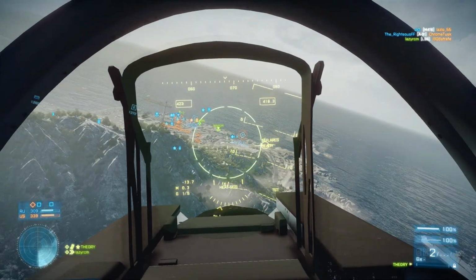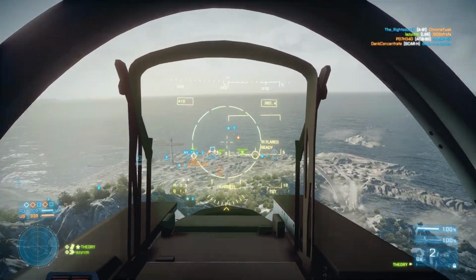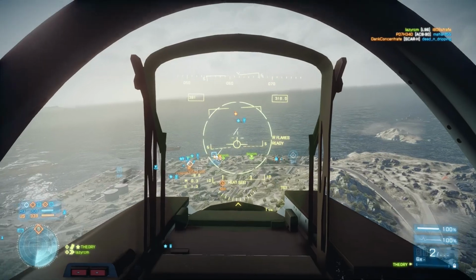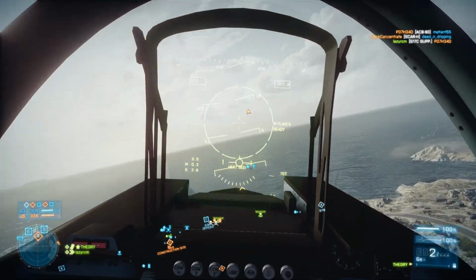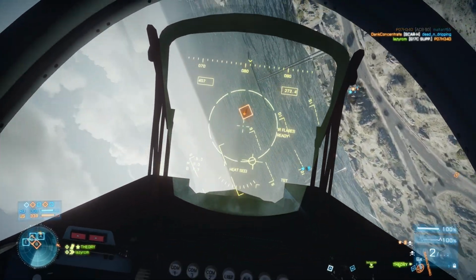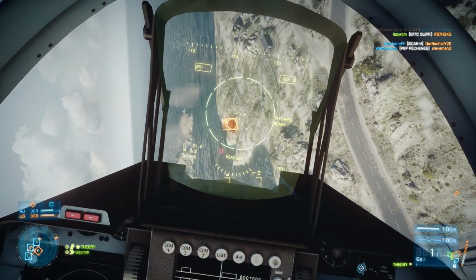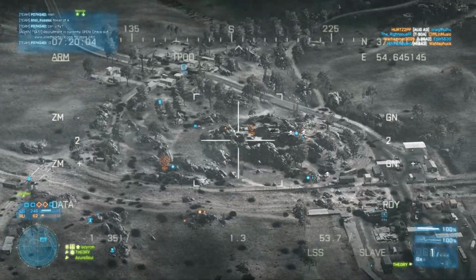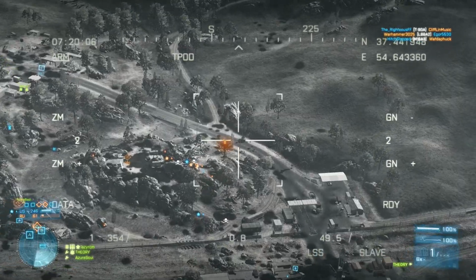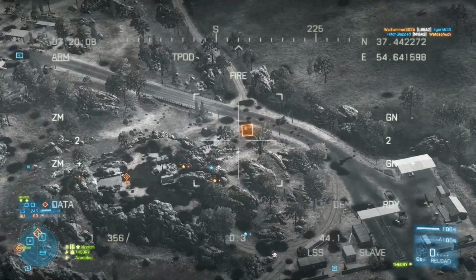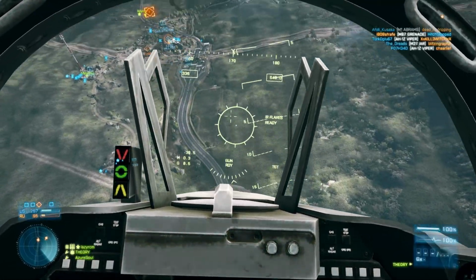Now we'll look at locking onto someone else using heat seekers. When you begin to lock onto someone, you will get the target tracking tone, and you will see a flashing box around your enemy on the HUD. When you get a good lock, you will hear the target acquisition tone, and the solid box will appear around your opponent. The guided missile works the same way as heat seekers, the only exception being laser designated targets. They will appear with a double box around them.